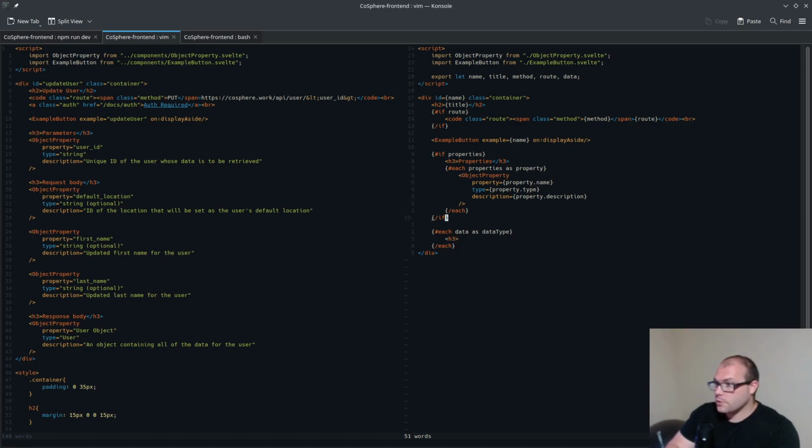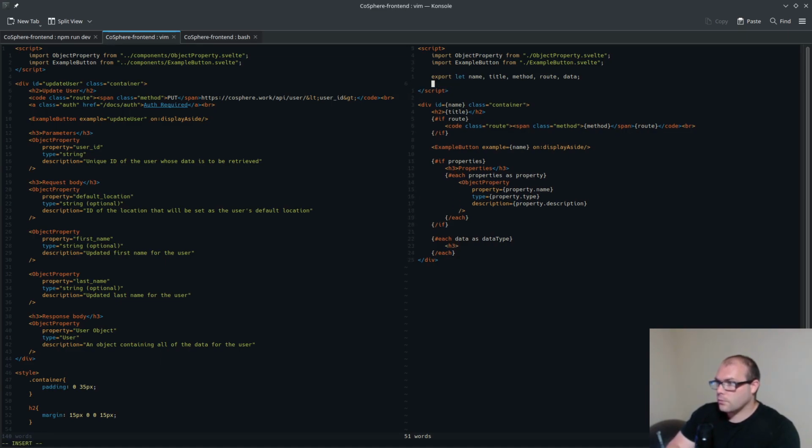So data is going to be an object. So data types equals Object.keys(data). Trying to remember what that method was. And then each data types as data type. This will be data type.